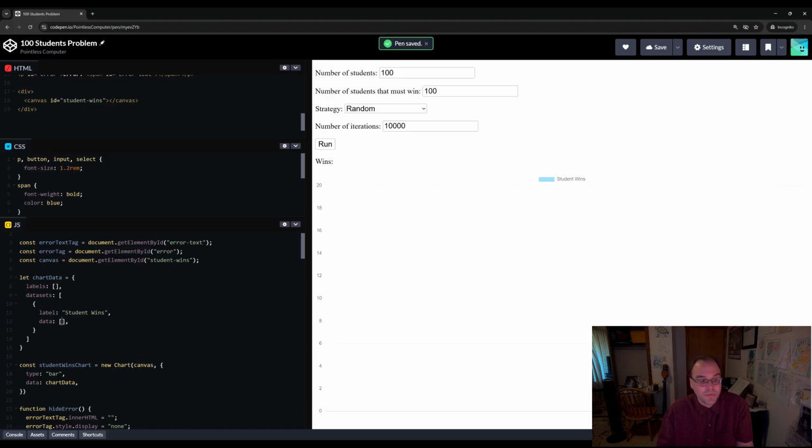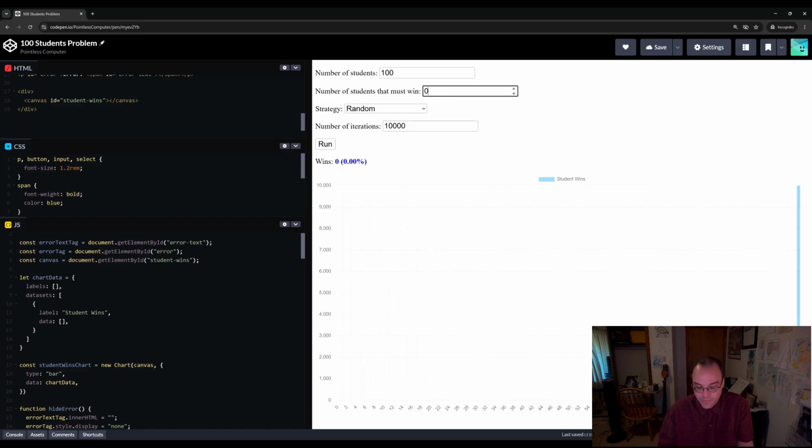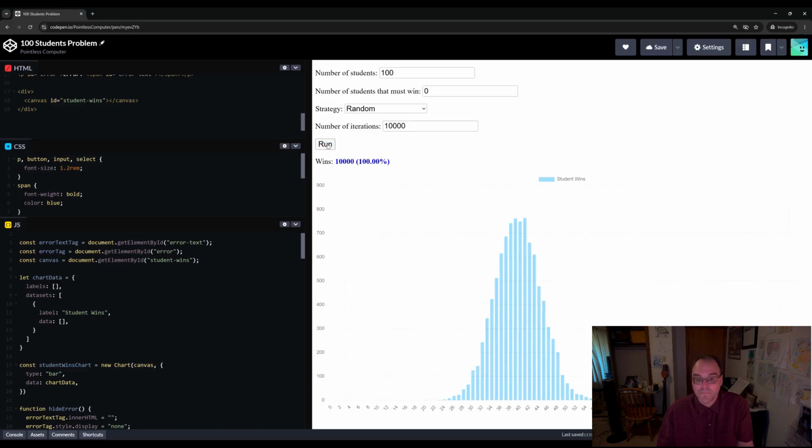So I'm going to delete both the labels and the data points, but leave the square braces there just so it shows a blank graph. And then when we click run, it actually fills it in with a real graph. Well, that's not a very real graph, but if we take that down to 0, we see what we saw before. So with that, we have visualization in play, and now we can actually add our 4th strategy.